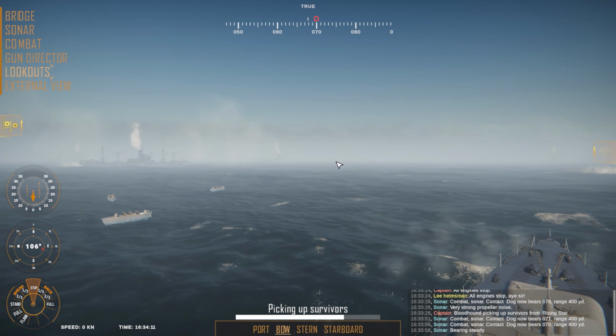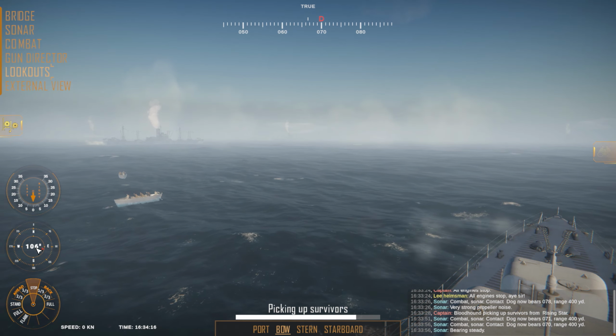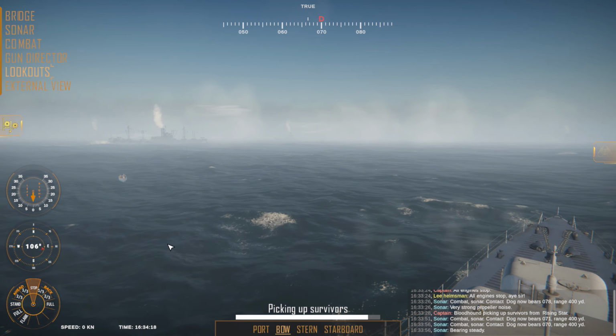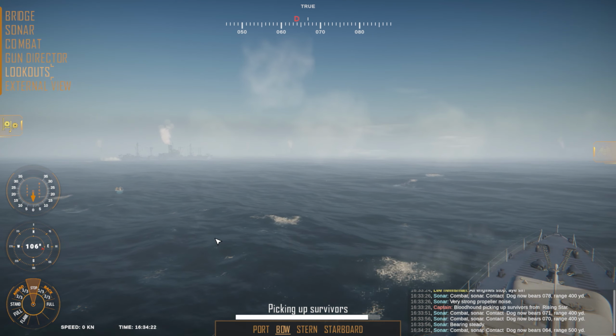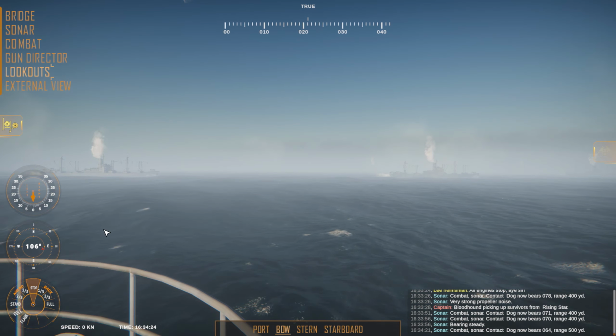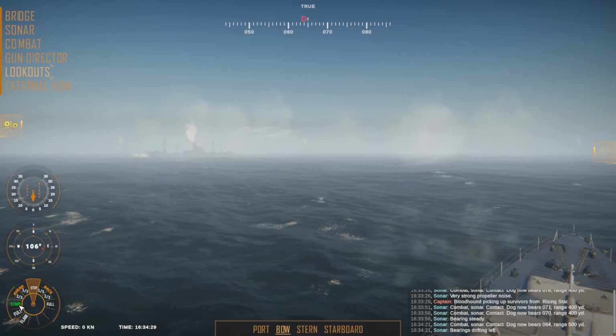We got hot coffee and hot food on board. That should be some motivation for you to scramble your frozen behinds on board my ship. Take up space, drink the coffee, eat their food. Combat sonar. Contact. Dog now bears 0-6-4. Range 500 yards. Bearing drifting left.